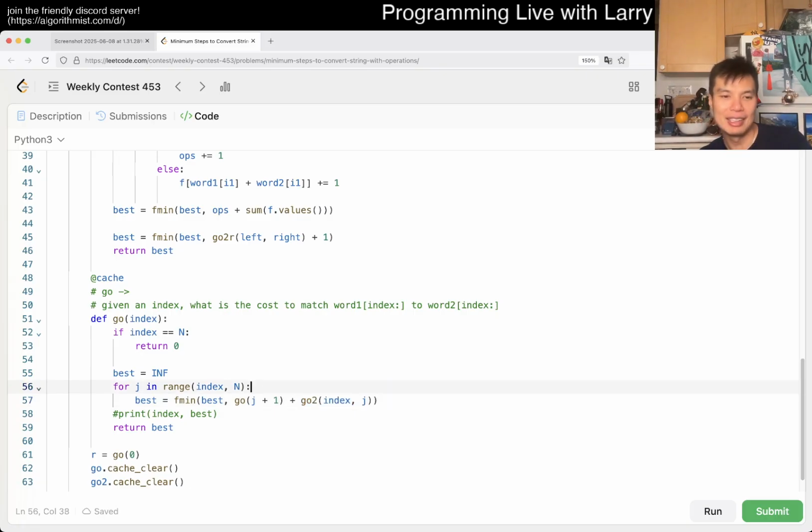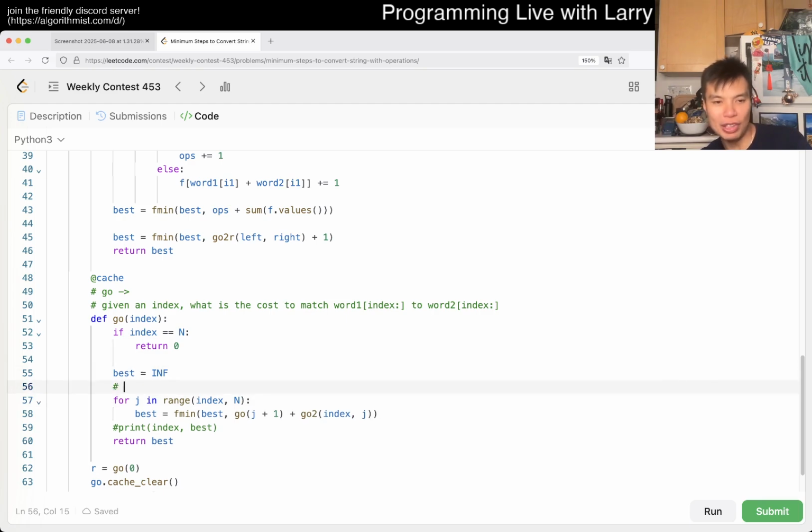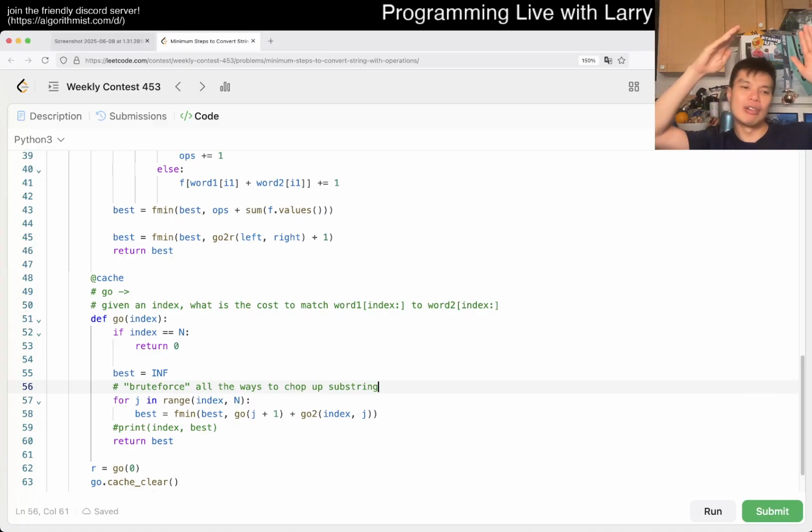But basically brute force, and I say brute force in quotes because this is DP, or the ways to chop up a substring. So basically you go, okay, if it goes from index to j plus 1, index to j plus 2, and so on.